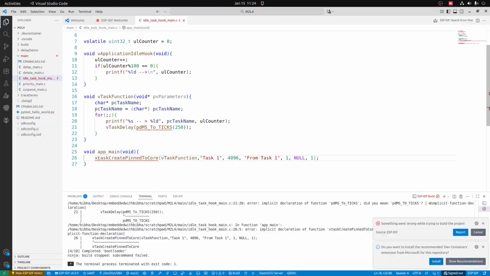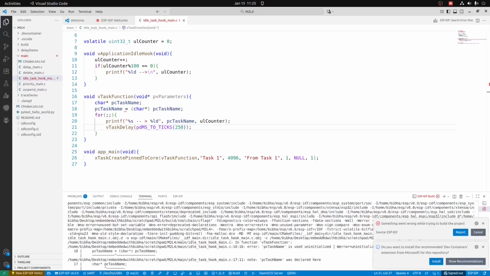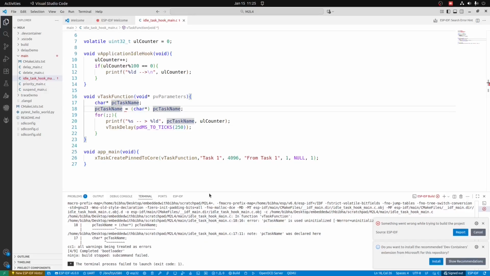We have got some typos. Here by mistake it is the same character, actually it's a void pointer, the argument that is coming to this function.